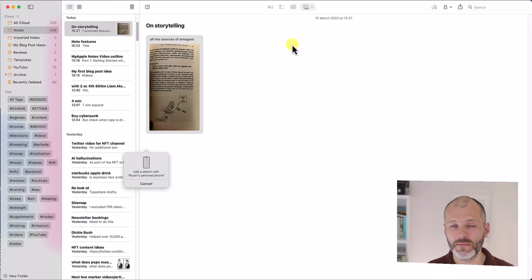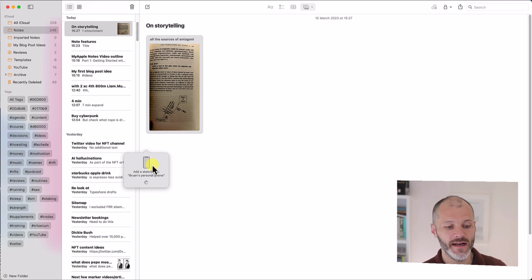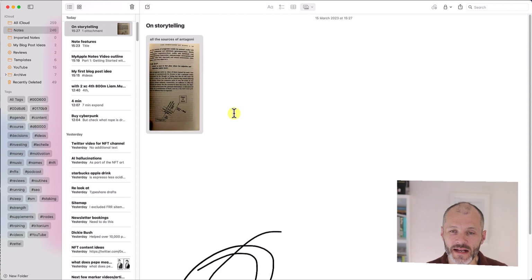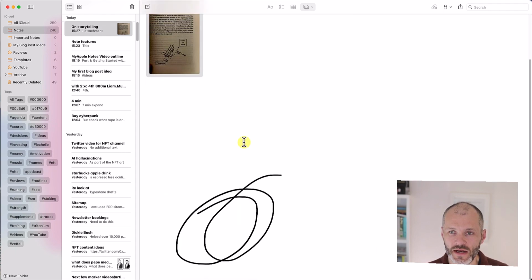Apple Notes also has an ability to add sketches that you can draw with your phone, or specifically with your iPad. So this, again, is really handy if you happen to have an Apple stylus device. So in this case, I've just opened up Sketch with my iPhone. I'm just going to sketch something at random on my phone, and then I'll click Done, and you can see the sketch has automatically been added. So if you find yourself annotating or writing a lot on your iPad and you like using a stylus, again, a good way to get your notes directly into Apple Notes as well.